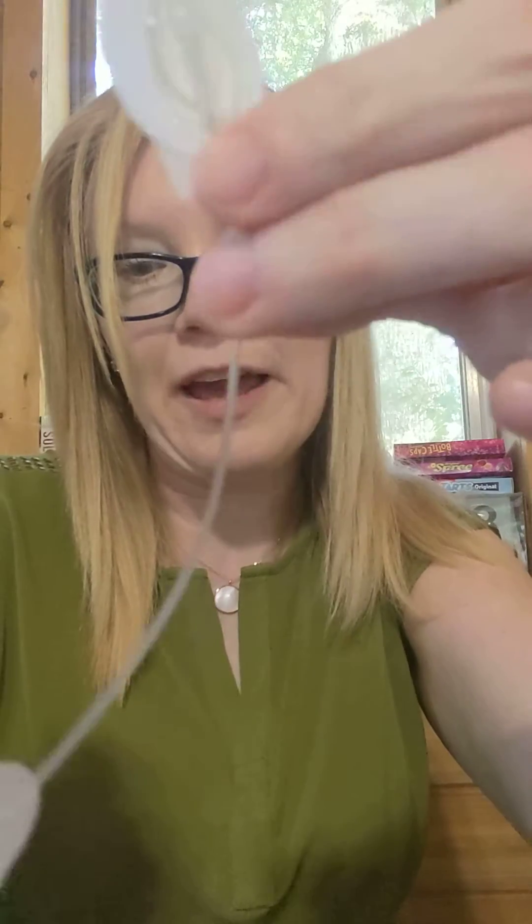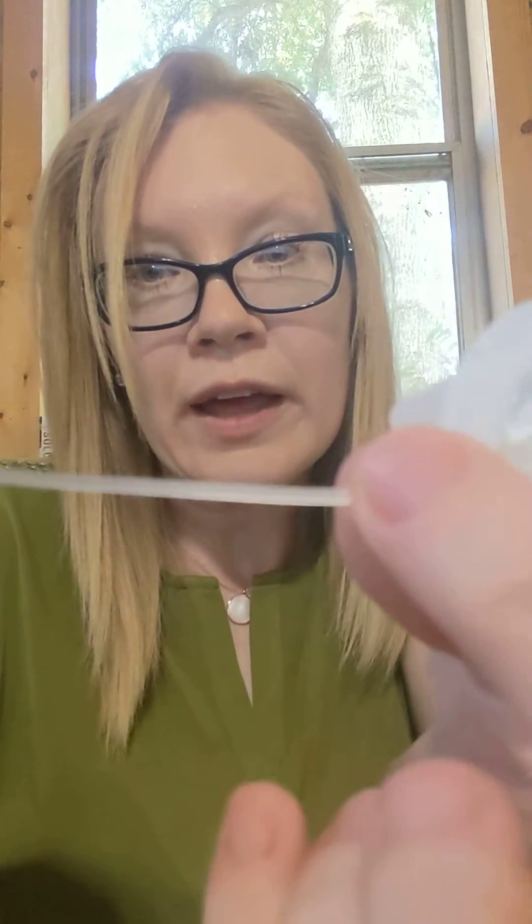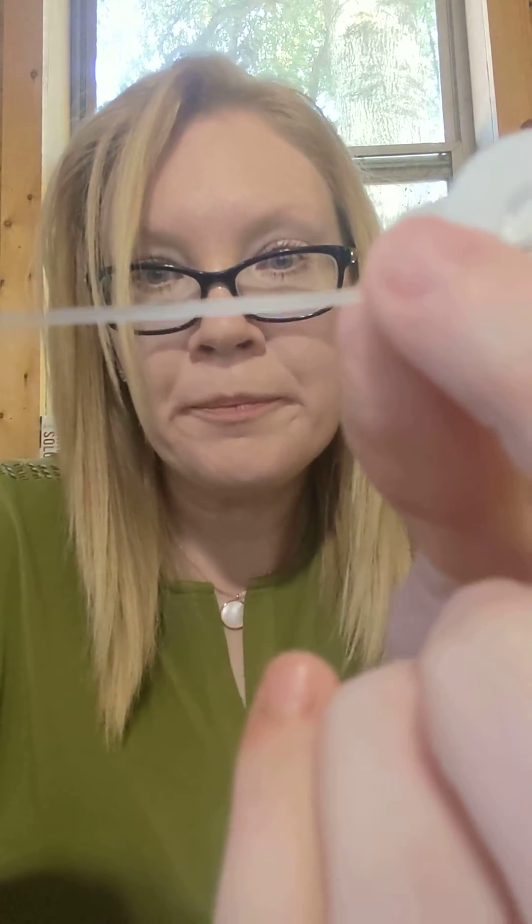So now the cannula — the insulin's coming out, and that air bubble's not there anymore. I'm going back through my tubing and there's no more air. So anytime you see air, just go back to load. Fill cannula — not fill tubing, but fill cannula — so that way you can prime that tubing again and get the air out.